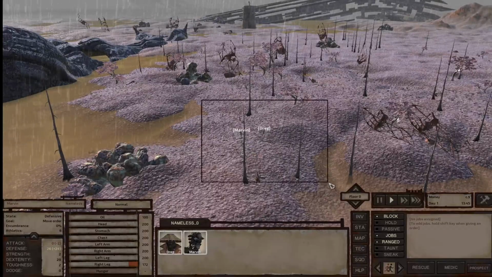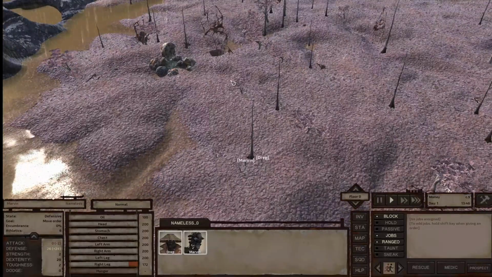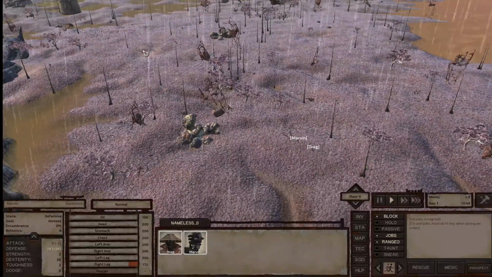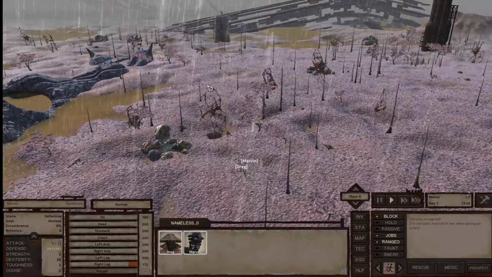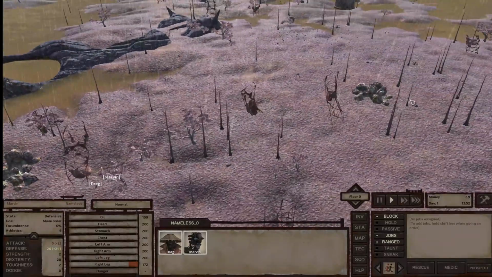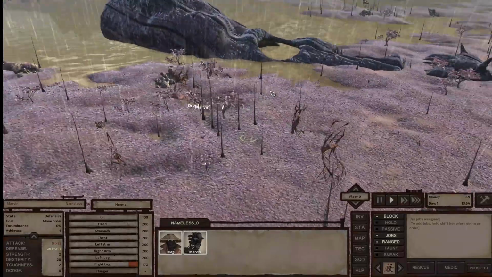So let's head for that tower over there. That is our first goal. So far, this has been rather uneventful actually. There's nothing really down here yet.